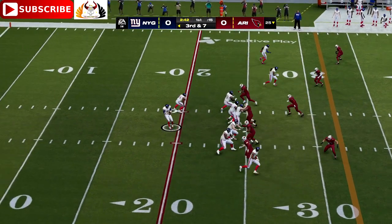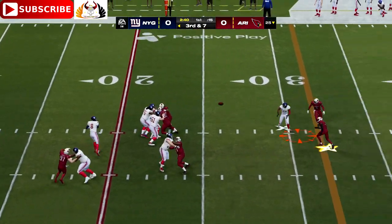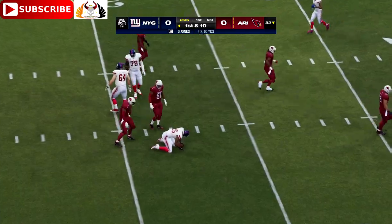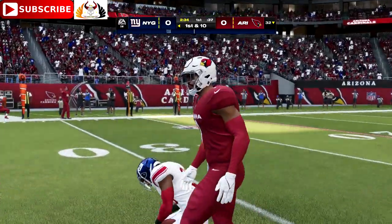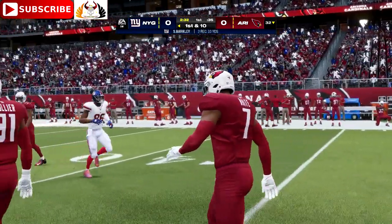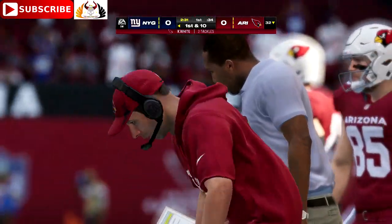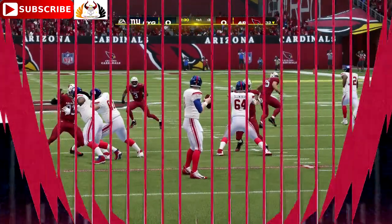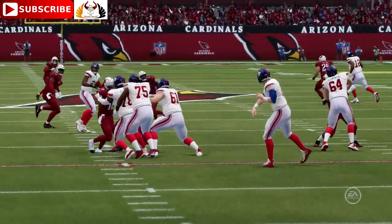What a nice play he made there in the open field. He finds him again, Saquon Barkley. And he will have a Giants 1st down as they're able to get the 3rd down conversion. Well, we know he can run the football too, but he's a good pass catcher, and that's been on display here, Charles, on this opening drive.